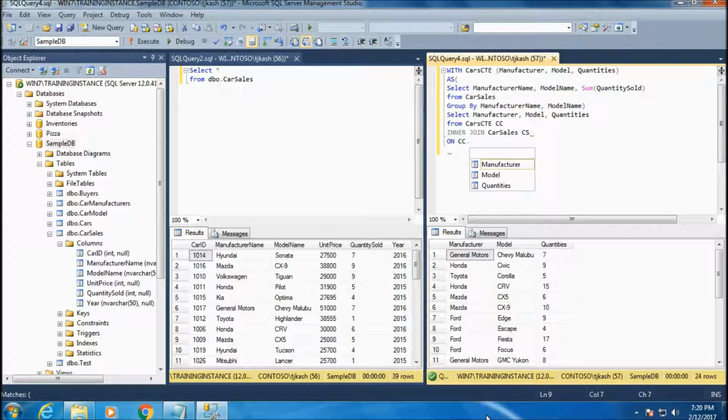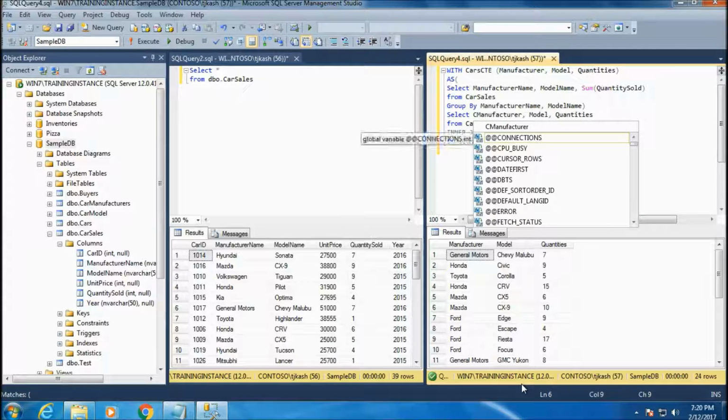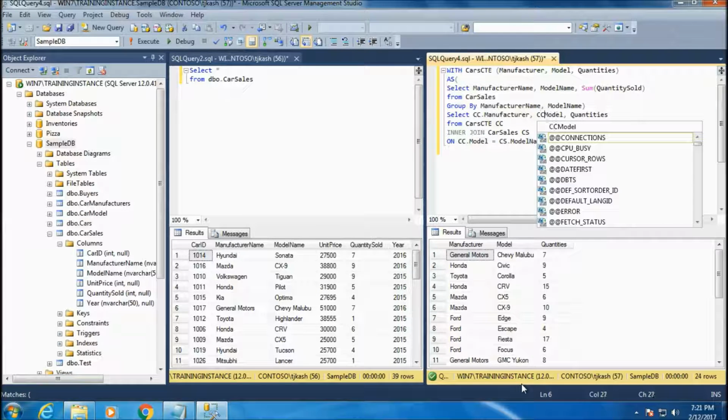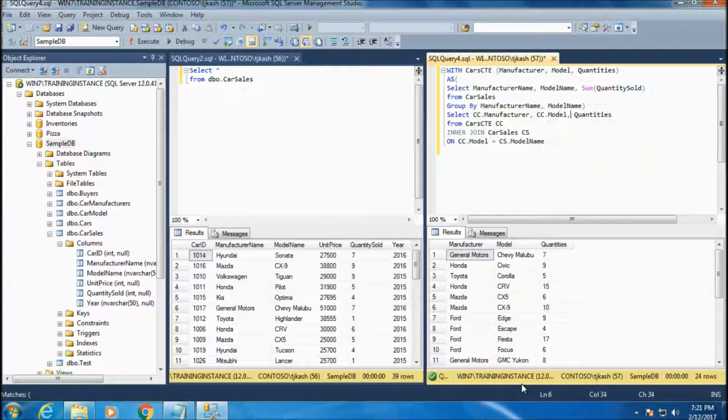On CC dot, for example, model, and CS dot model name, which is the model name from here. And I'm just going to write the alias so we know where those columns are from. So dot manufacturer and dot model, and also quantities.